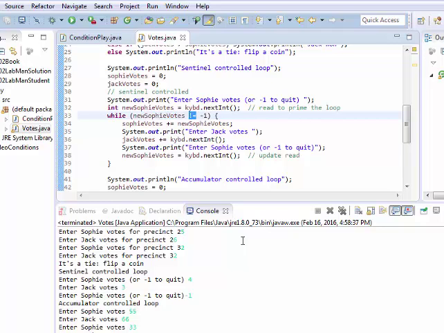And that is pretty much what I wanted to cover for these videos. Just to recap a little bit, we've done the control structures, if and while loops, very, very briefly. And we've done the three ways of controlling loops very, very briefly: counter, sentinel, and accumulator.